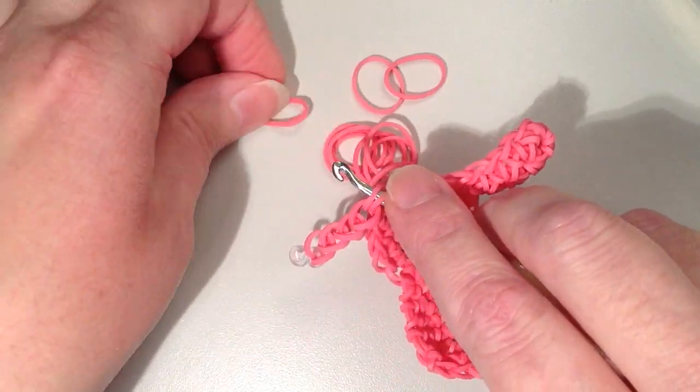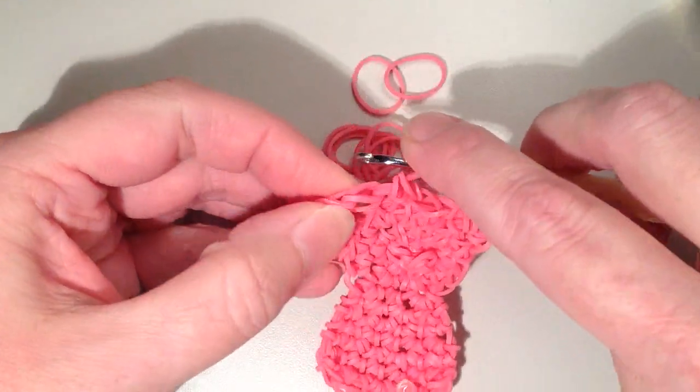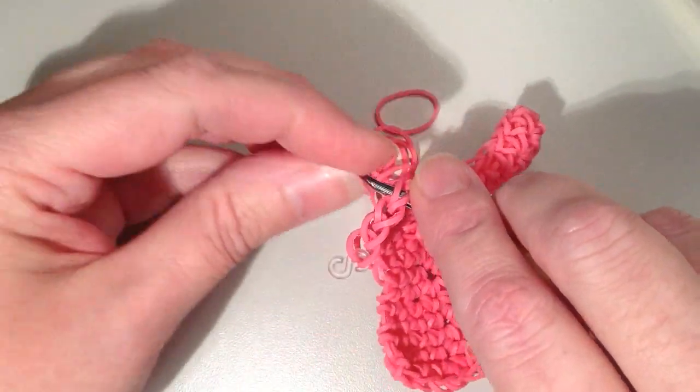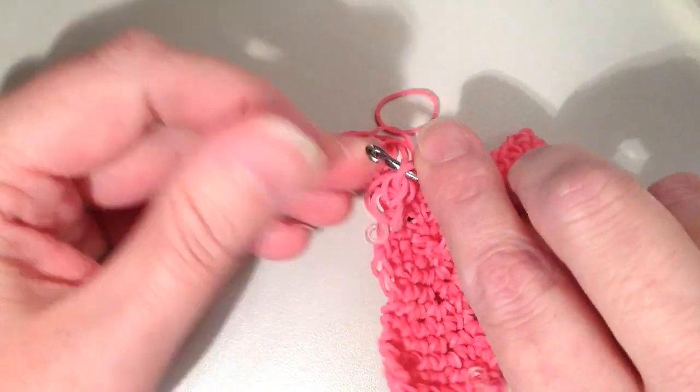So in the bottom chain, again, just make sure it's straight. And same thing, we're going to do 1 in each until we get to the top.